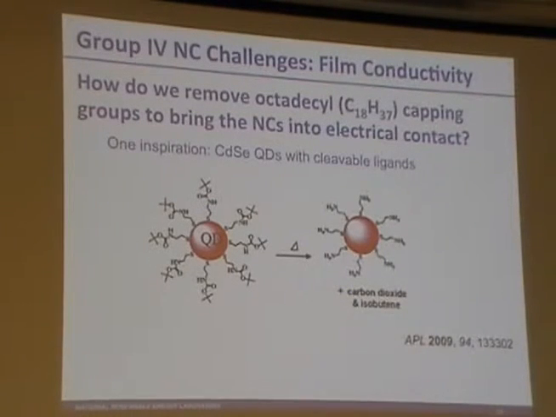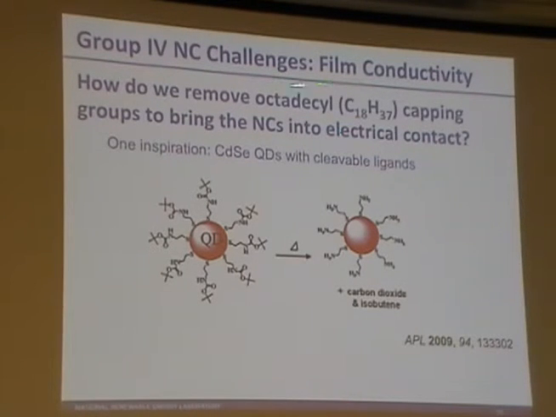And so when one goes forward and tries to take what we've made and convert them into an electrically conductive film, the octadecyl group that we've put on there is not going to do it. It's about 2 nanometers long of grease sitting on the outside of your particle. Previous speakers have talked a lot about displacing these long organic chains, and there's been a lot of great work in doing that. The problem with the group 4 systems is that the germanium-carbon or silicon-carbon bond is kinetically inert, and so you cannot simply displace that with another ligand.